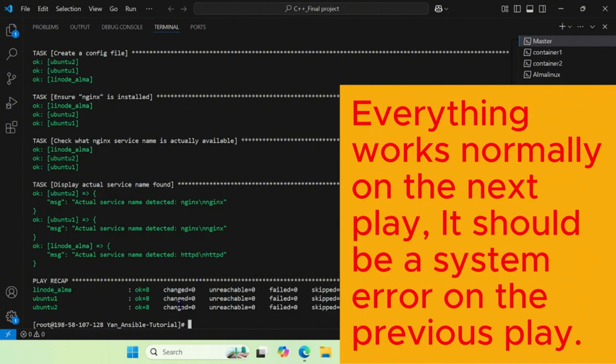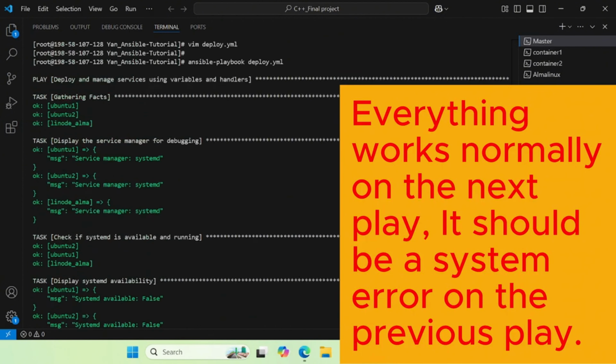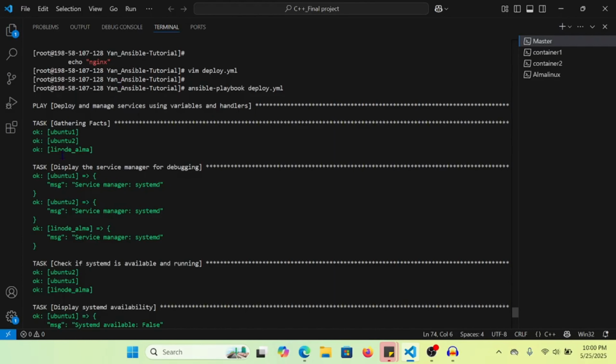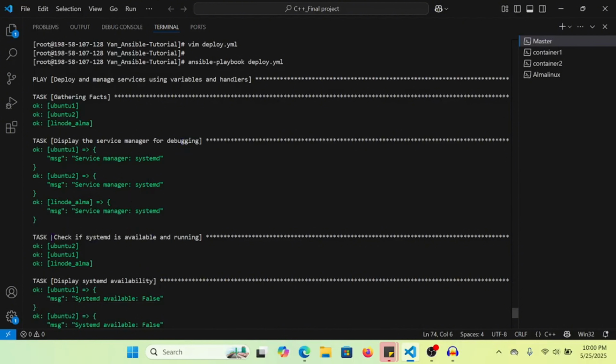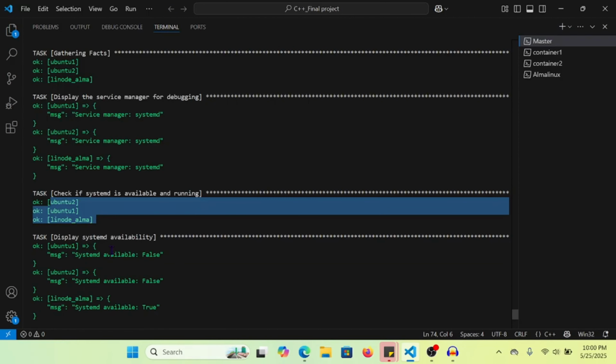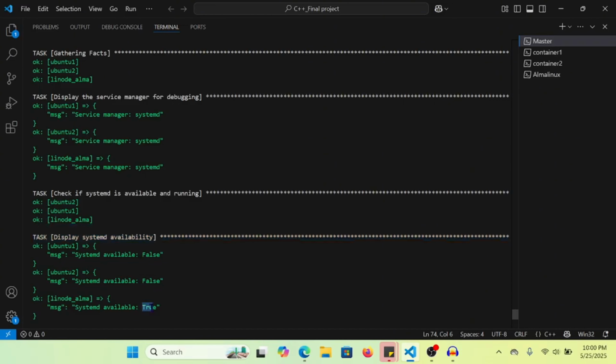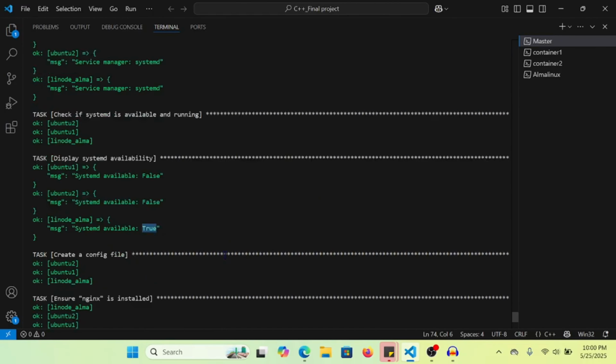Okay, so I'm going to come back to the top right there and explain line after line. So you can see that on this next play, the gathering facts is 100%, display the service manager for debugging. You can see that everything works. Check if systemd is available and running. Everything is okay. Then display systemd availability. You can see that for both our Ubuntu servers we have false and true for Alma Linux, which is a Red Hat Linux server. So that's normal. Create a config file.